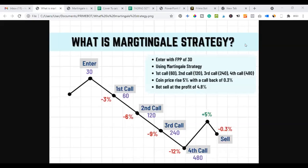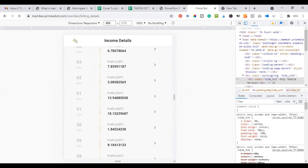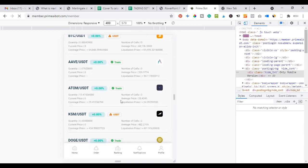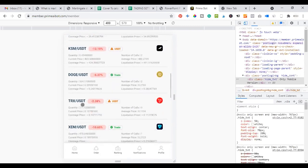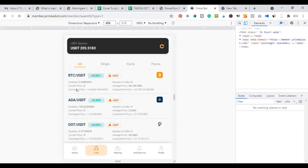And please clarify on the 2% take profit. The 2% take profit means that initially we were taking profit when the price goes up to 1%. That was what we were doing. We were saying when this market goes to 1%, take profit for us. But right now, the 2% take profit means that if your first purchase amount is $50, this trade will only take profit for you when it gets to the 2%.